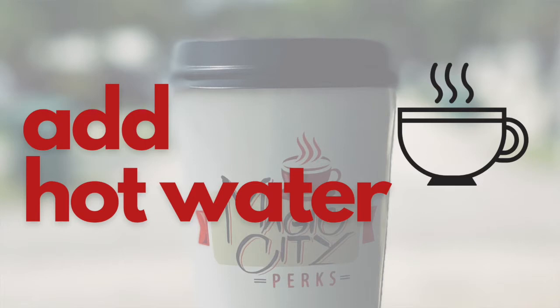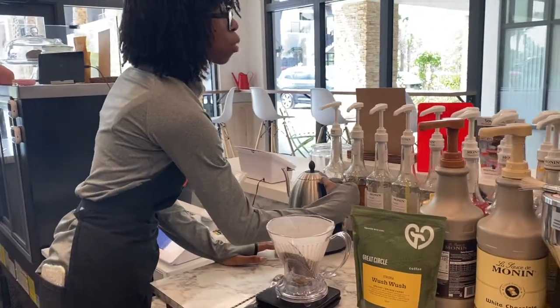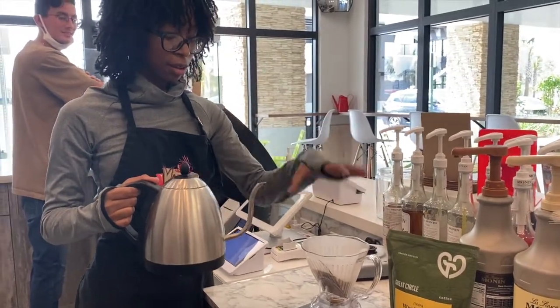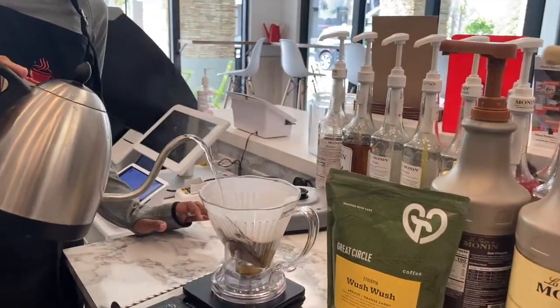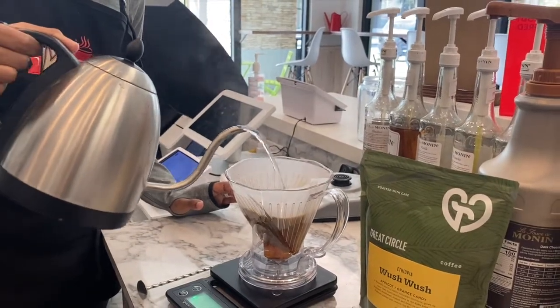Okay, now we're at the stage where we start finally making our coffee. So you're going to take your extremely hot water and you're going to begin to pour over your coffee here in a circular motion so that you make sure all the beans and the grounds are saturated with water. Make sure you get everything saturated, middle, sides, all of it.